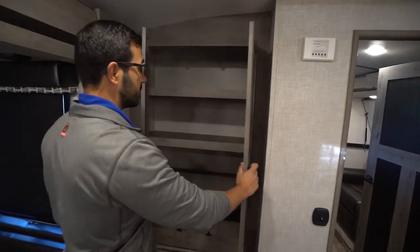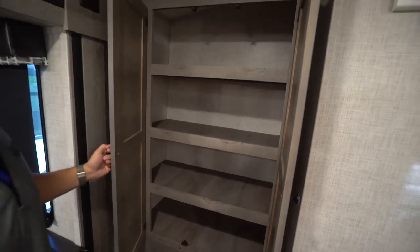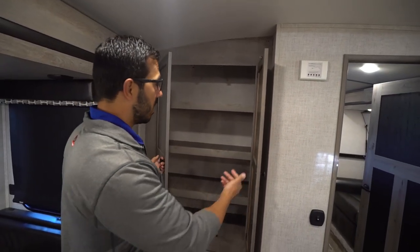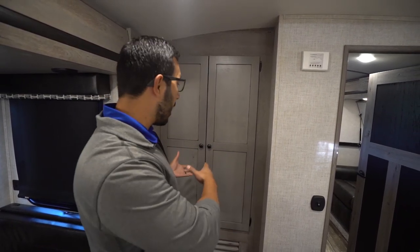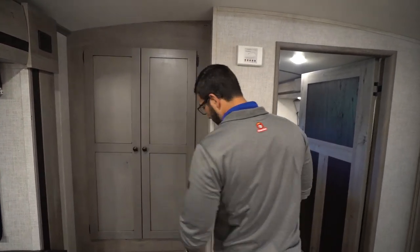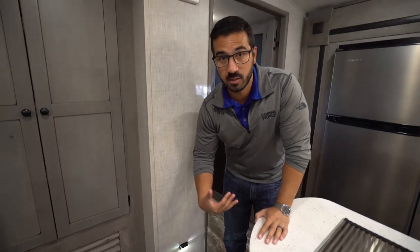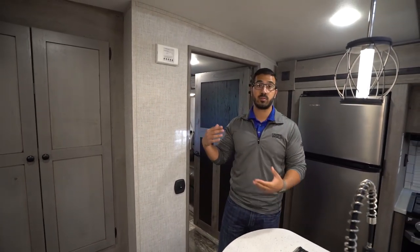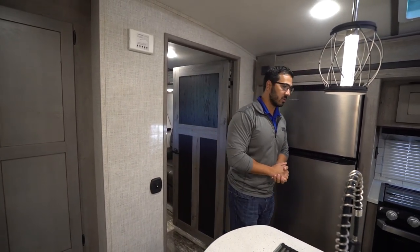Directly behind me is some pantry space. You have a massive kitchen in here with a couple of different pantries — this is just one of two. You could use this for kids' overflow or purely as a pantry. You'll also see courtesy lights all the way throughout. You can turn these off if you want, but it's nice to have them at night so if the kids have to get up and use the bathroom, the aisleway is lit. The bottom of the dinette can light up as well.